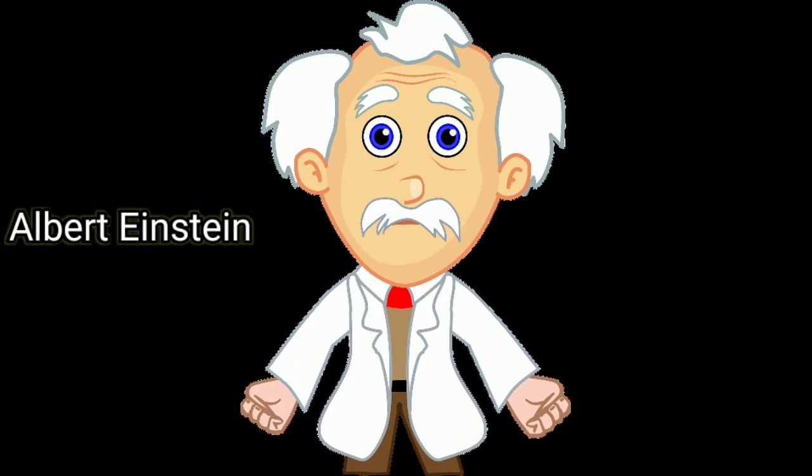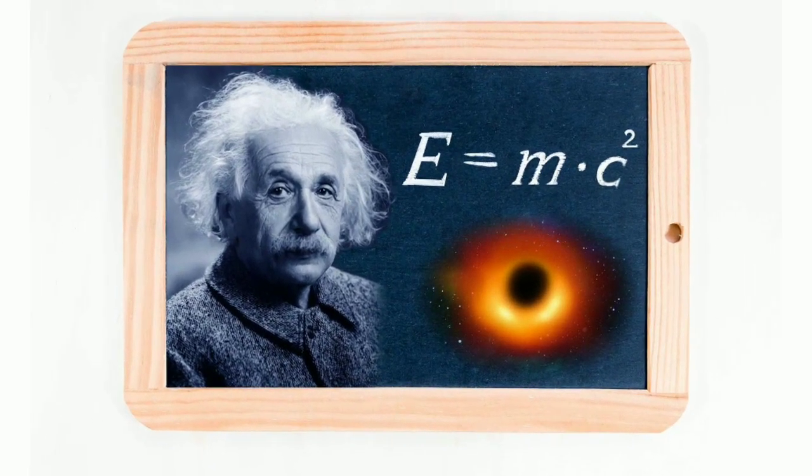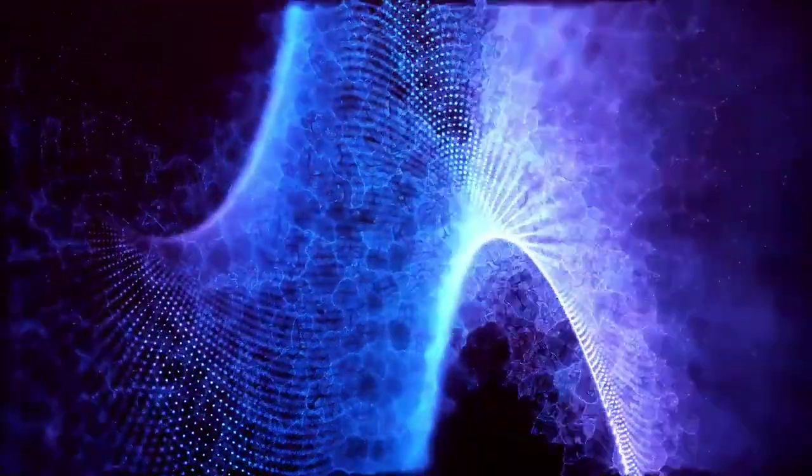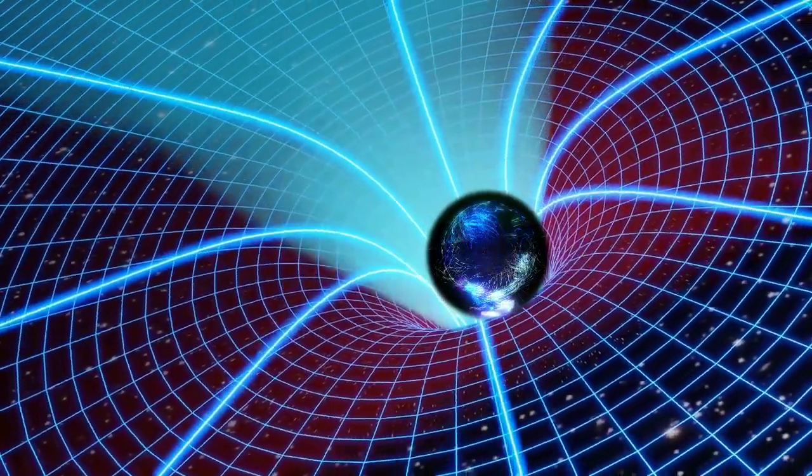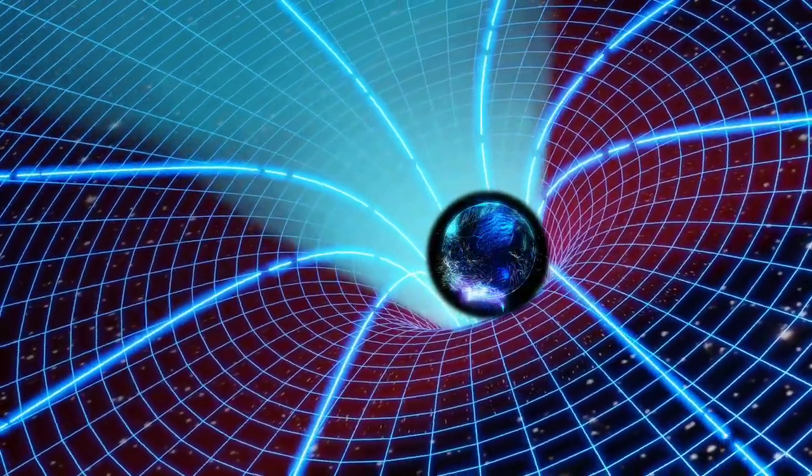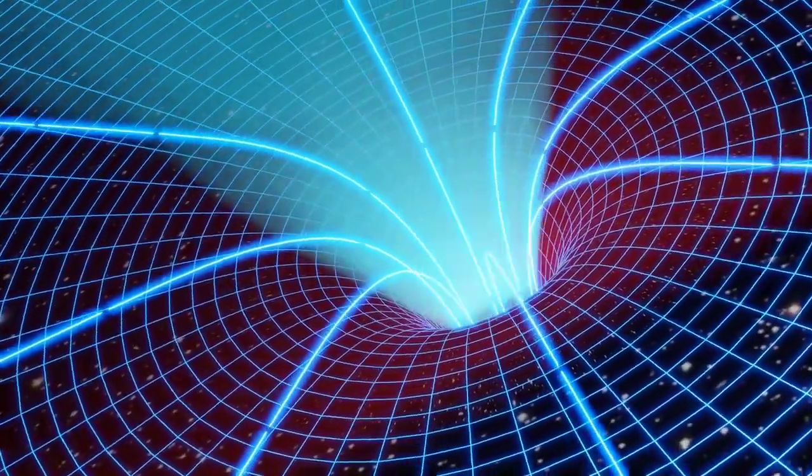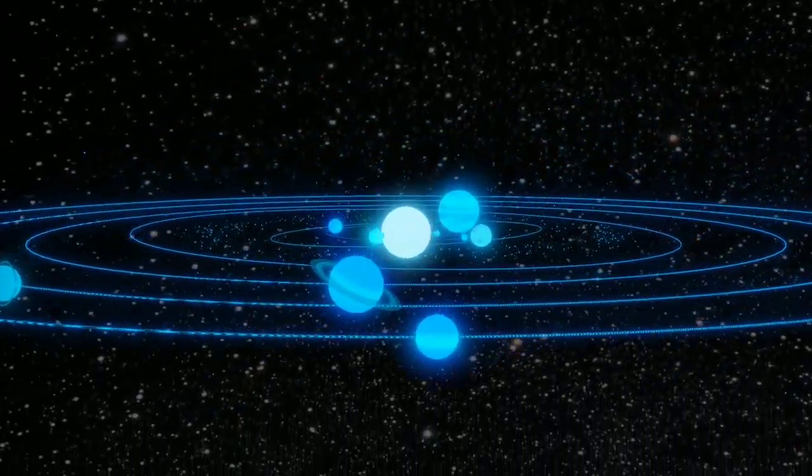But two centuries later, in 1915, Sir Albert Einstein suggested, through his theory of general relativity, that gravity is not an attraction or a force. Instead, it's a consequence of objects bending spacetime. A large object warps spacetime a bit like how a large ball placed in the middle of a sheet affects that material, deforming it and causing other smaller objects on the sheet to fall toward the middle.